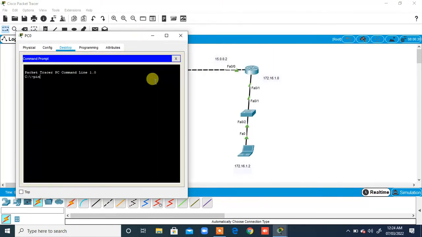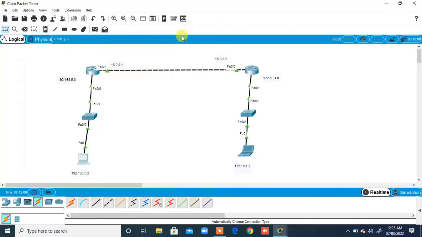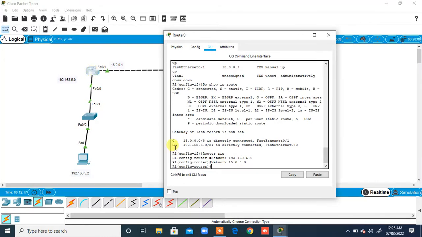Otherwise we will see what the issue can be. It is saying destination host unreachable. So it clearly shows that the route has not been transferred from one device to the other device, right? Let us see one by one.